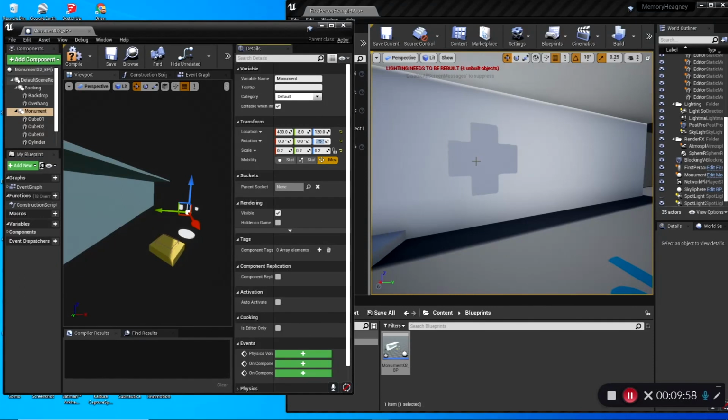So I think what I'll do in the next video is talk about how I can set that up. Because right now we just went over how we can set up the initial rotation in the blueprint and have it work. And it just keeps going around and around. So in the next video, we'll talk about how we get it to stop at a certain point.